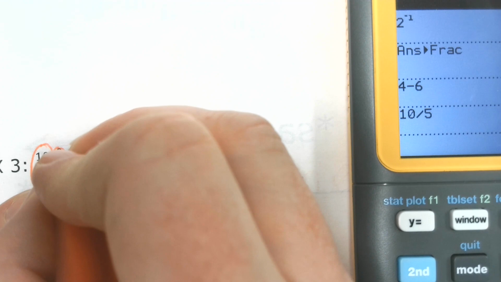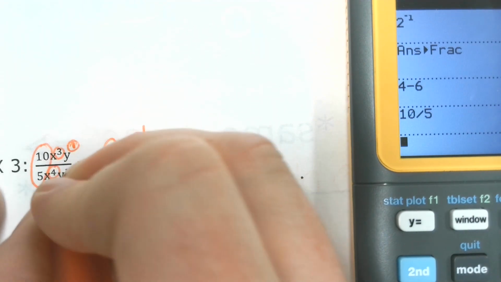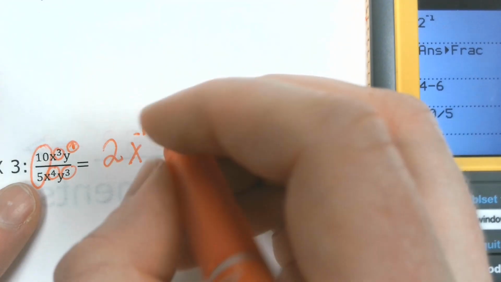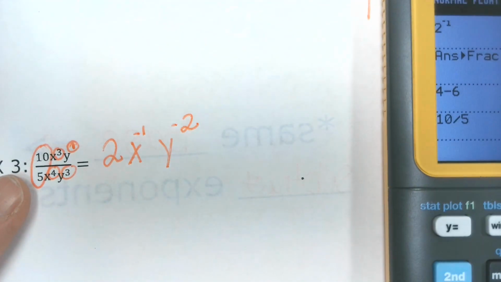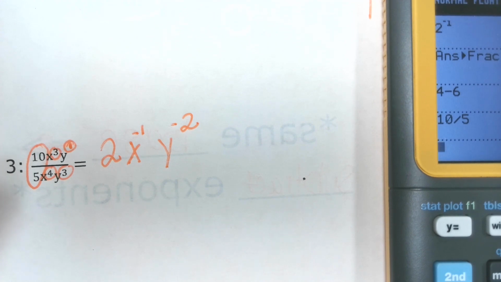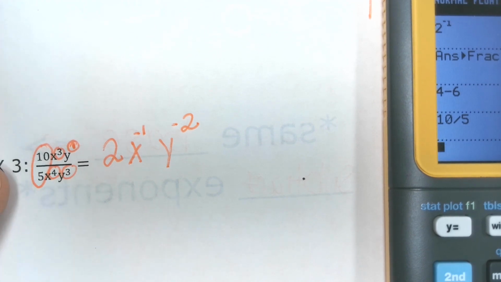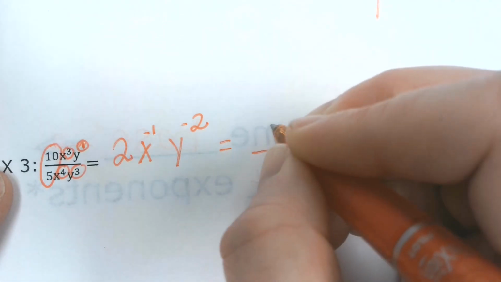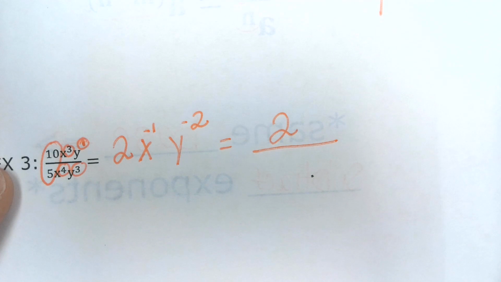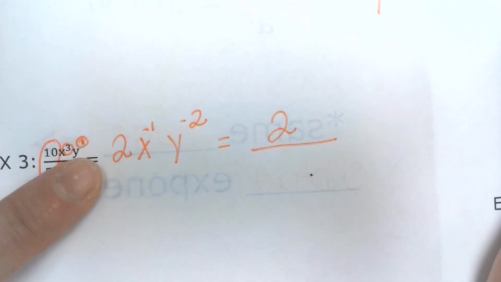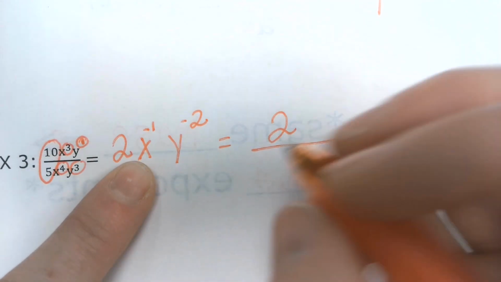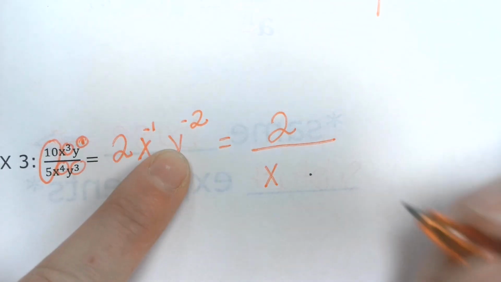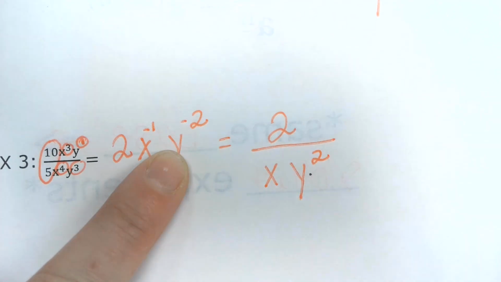And then we got to give ourselves an exponent here. So it's 1 minus 3. 1 minus 3? Negative 2. We can't leave it with any negative exponents. So where do negative exponents get moved to change it to positive? The bottom. So 2 just stays on top. We don't move it to the bottom because it's just a 2. We're going to put both of these on bottom. X to the first power, or just x, and then y squared.